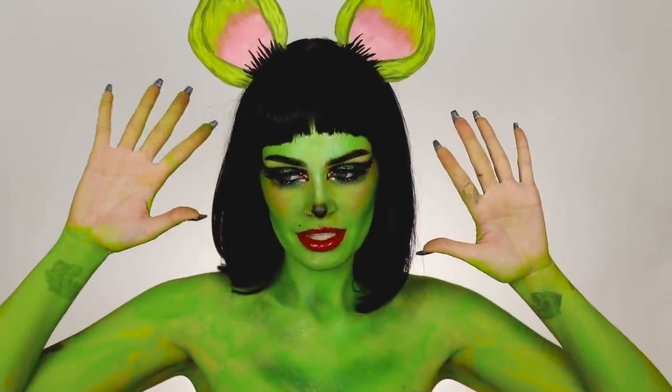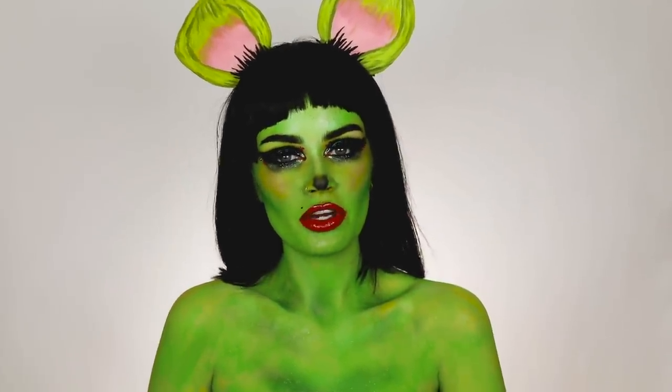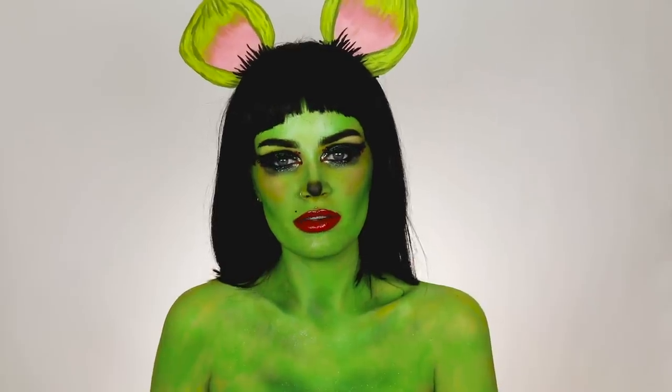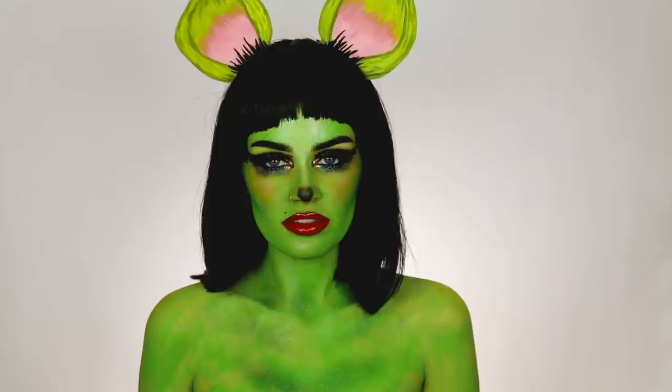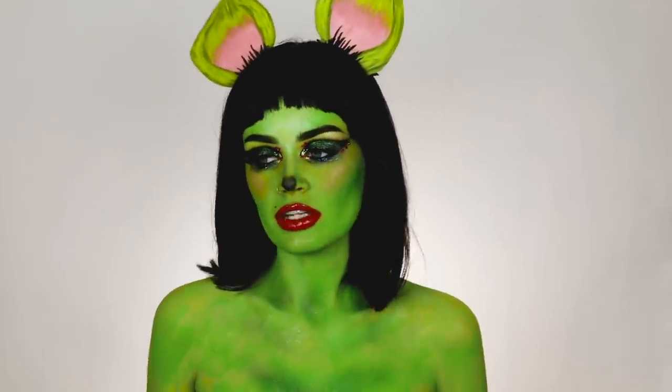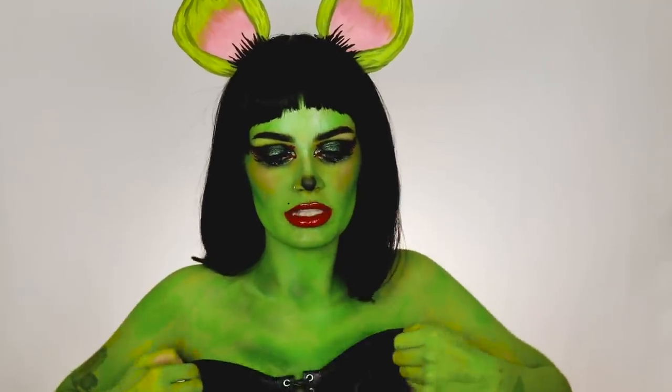My hands are so stained green, my lord. There's also an artist on Instagram, Amber Carr, who recreated Rat Fink as a lady and made her look really pretty. And so I kind of took inspiration from that to create this look right here. I am wearing a shirt, it keeps falling down because I have no boots.